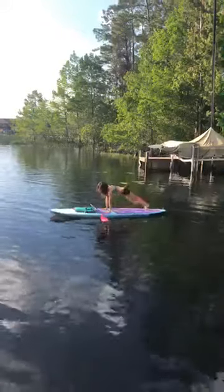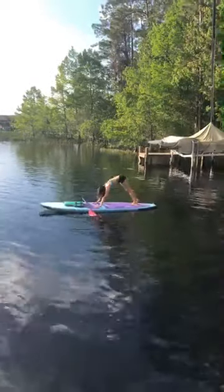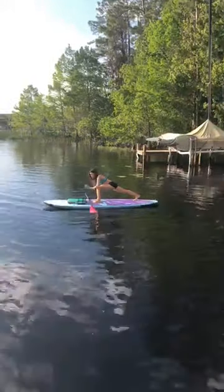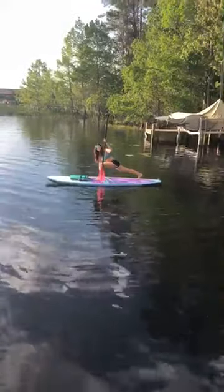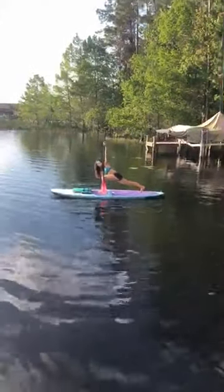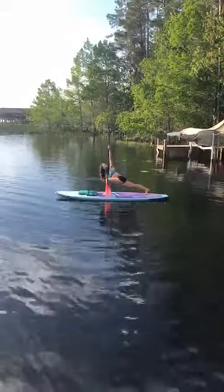Another way you can use it as a prop, and I don't have a hair tie for some reason, is in a twist. So I'll come into a lunge position. I'm going to pick the paddle up, base it next to my foot, walk my hand up the paddle shaft, and I'm going to hold on to it, and pressing down gently gives me leverage to get deeper into my twist. It's also giving me another source of stability as well.